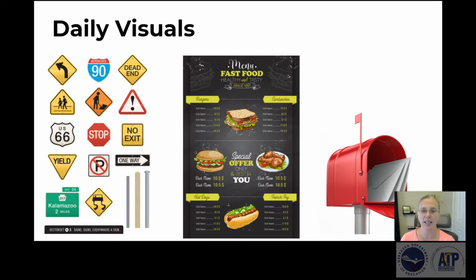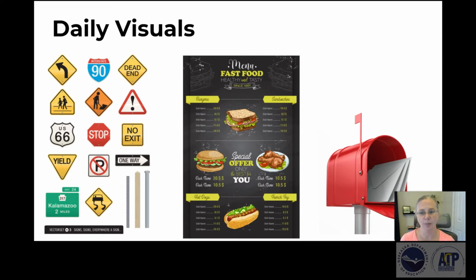So, as we're talking about visuals, it's important to recognize visuals are a part of our everyday life. On the screen, I've shown some visuals that we interact with all of the time, even as adults out in society. Oftentimes, we can kind of forget how reliant we are on visuals throughout our entire life. So the first example here are some street signs: dead end, no exit, one way, stop signs. Nobody is auditorily telling us this. We're not memorizing where the dead ends and the stop signs are. These are visuals that are given to us to know how we should interact with the road.